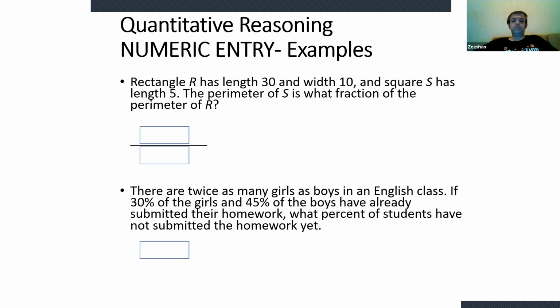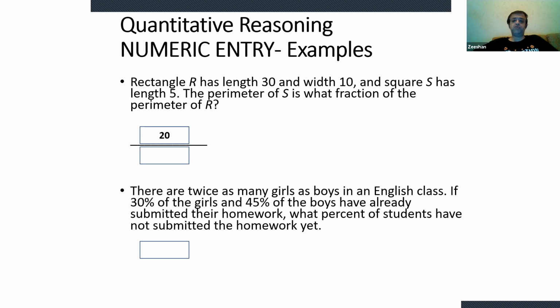So now the side of the square that we have been given is 5. Okay, so now we also have to decide what would go in the numerator and what would go in the denominator. So since it asks the perimeter of S is what fraction of the perimeter of R, 5 into 4 is 20. So the perimeter of S is going to be 20 and it's going to be in the numerator. So 20 would go in the numerator. Now let's look at the other thing. What's going to go in the denominator?